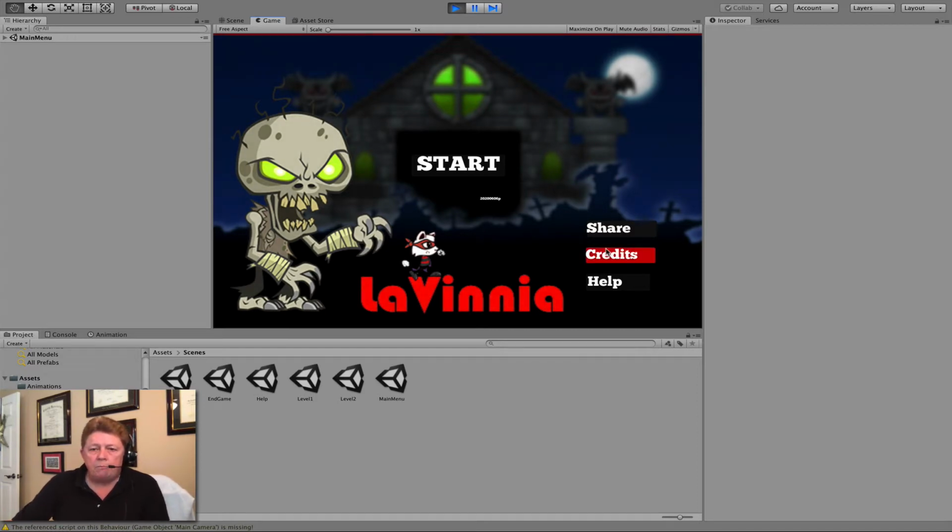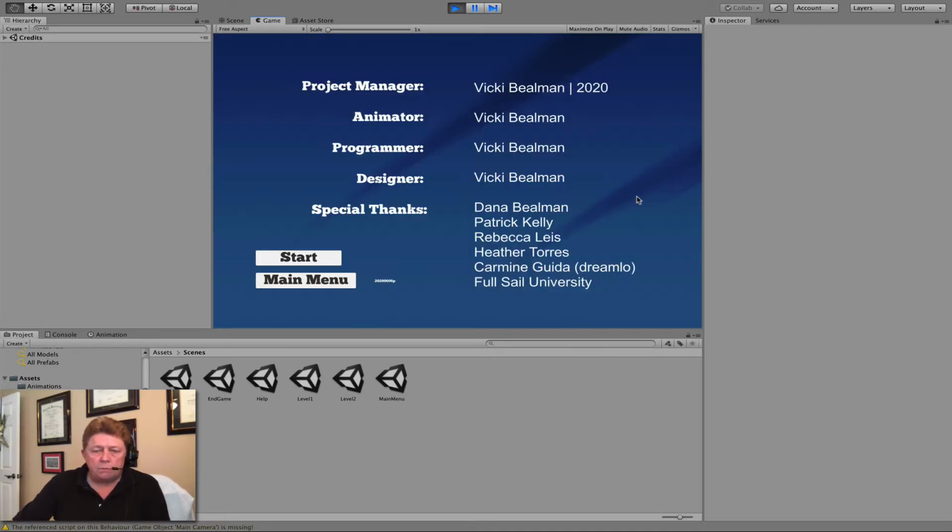On the main screen, I don't want to go to the share button because that's only set to work when it's actually playing on the mobile device. The credits, here's my credit screen that has everyone that's involved in the game, and my special thanks to my spouse, Dana. Patrick Kelly is my mentor and advisor. Rebecca is also my advisor. Heather Torres is my program director here at Full Sail, and all credit goes to Full Sail University. And Carmine Guida, he is the creator of Dreamlo, which is the program and database system that I am using in this game. So I wanted to give full credit to that.